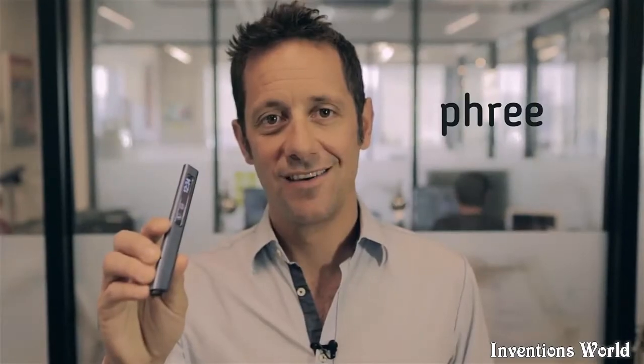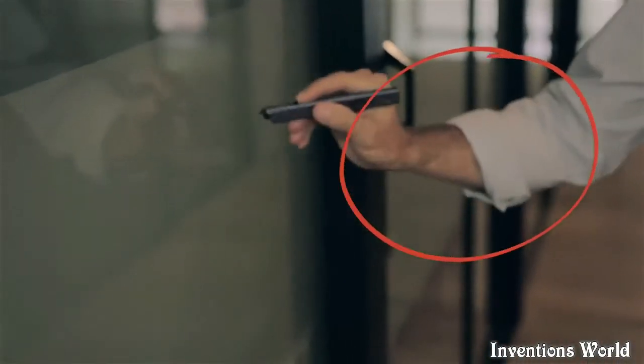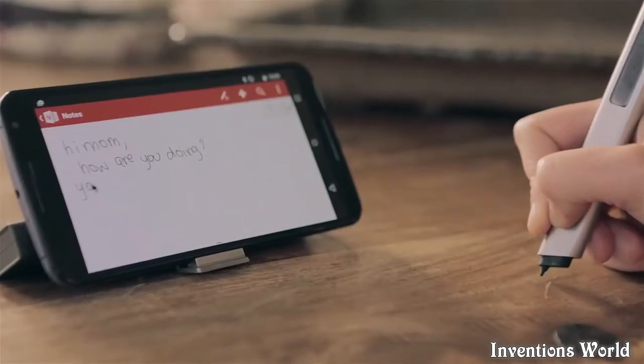This is Free, and it takes you way beyond the screen. With Free, you can write or draw on nearly any surface and your words or pictures will appear on your screen instantly. Free brings us back to a more direct interaction with the world around us, in part by freeing us to use one of our most personal skills: handwriting.